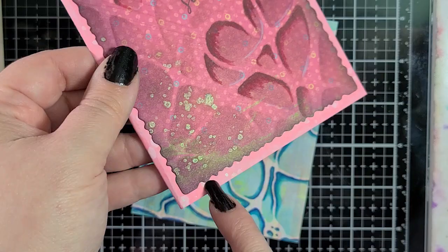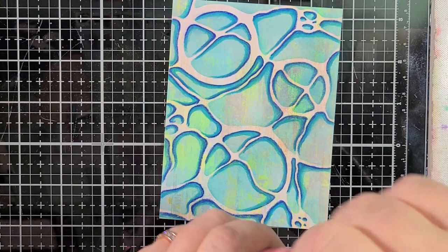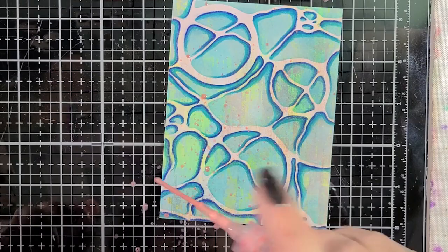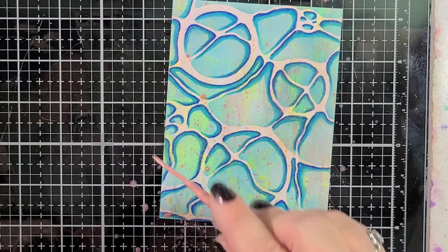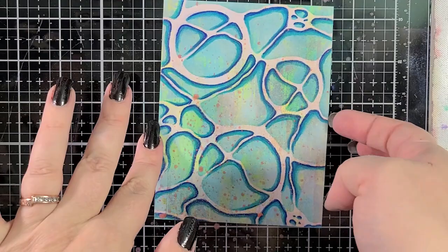It came like that. So now I have Angel Pink Fireworks Spray, which is a pale pink, but it's going to have a nice shimmer, and I'm going to unscrew the cap and just kind of splatter a little bit of it on. I don't want a whole lot, but I do want to kind of bring out the pink that is in the background. I'm going to concentrate it a bit down at the bottom and just kind of let it be less and less as you go up. And that will become very shimmery when it's dry.